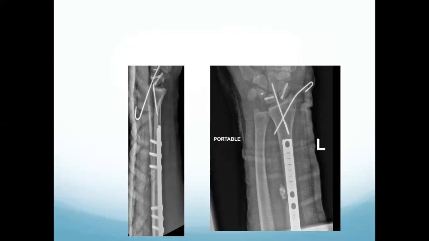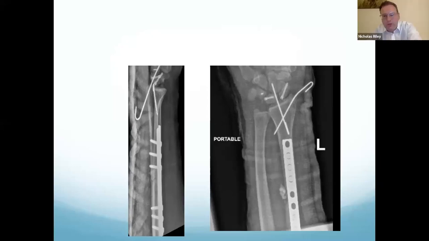Will stress views of the wrist do anything good instead of a CT scan? So stress views at this point, I don't think are helpful. We're in a position where at 8 weeks, he needs to get going, or else he's just going to be stiff forever. I think having a CT scan to document his union is useful. His ligaments are going to gap a bit, and he is going to get a little bit of a scapholunate diastasis, but you need to return him back to some kind of normality. And I wouldn't stress too much about the ligamentous repairs here. I'd just start to get him moving and see what function he gets back.